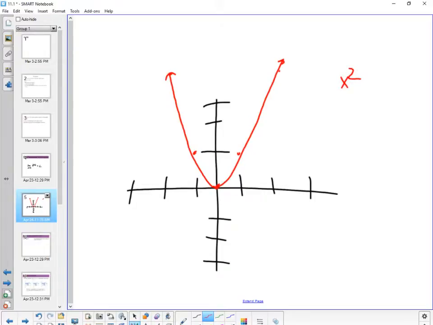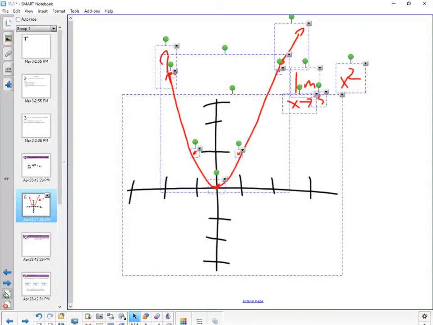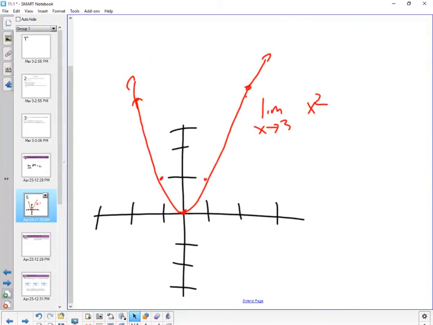x squared. Okay? And we're going to look for the limit as x approaches, I don't know, pick some number please. Don't go beyond my limits here. 3. Sounds good to me. So as x approaches 3. Now, of course, this thing kind of goes on forever, doesn't it? I don't know if I can reach that high, okay? Sorry. Let me bring it down. So here is 3 right here, correct? We're going to take a look at how this function, or what value this is approaching. 1, 2, 3. And it's supposed to be getting closer to what number?